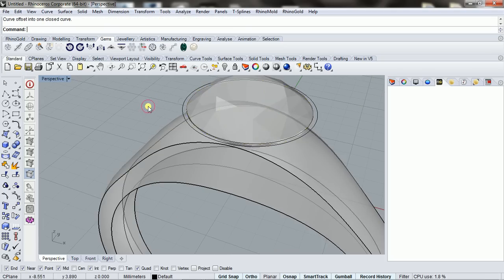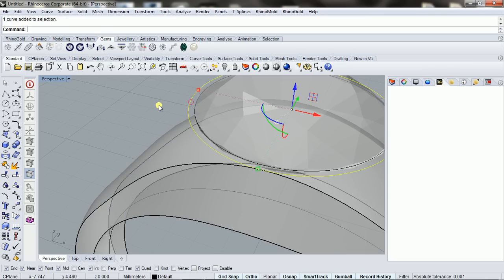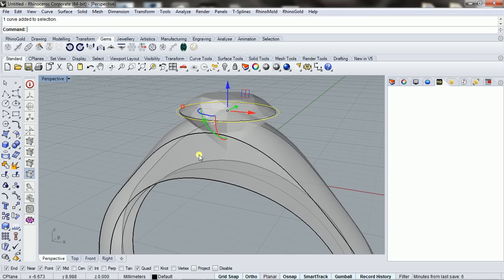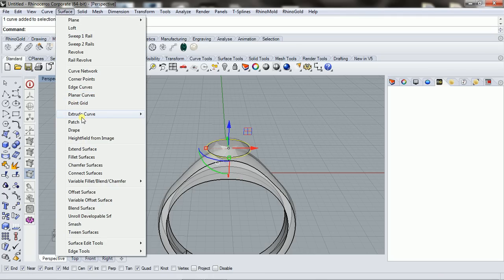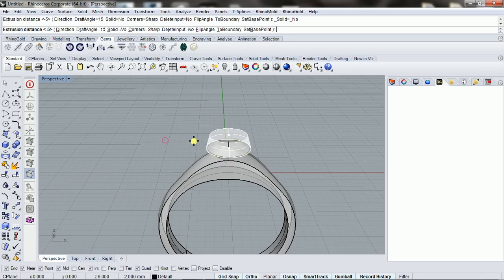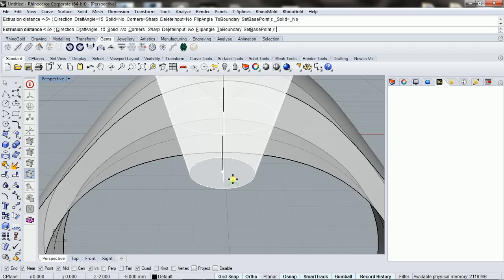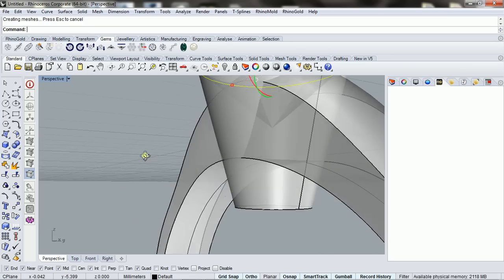Now the idea is to use this curve to create a body that we're going to use to cut this. So I'm going to surface, I'm going to use extrude tapered, down to this point.